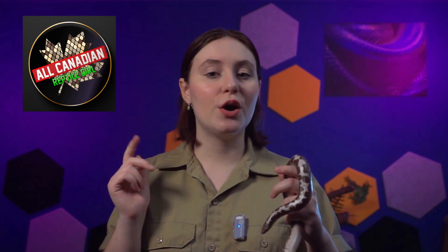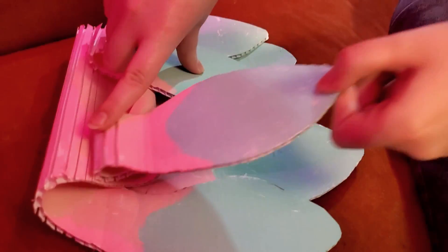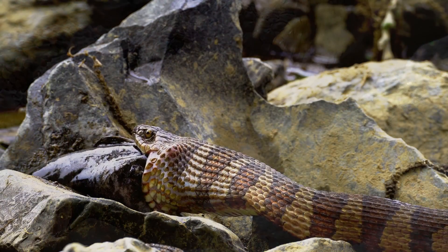Skin's got a big job to do, and to understand how it does this, we need to look at the structure of the skin and how it does seemingly conflicting tasks, like being rigid but flexible. The secret is how these scales attach to the underlying skin. Basically, the scales, made out of keratin — the same protein found in our nails or our hair — are rigid and hard. But the skin the scales attach to is quite stretchy. A section of each scale is kind of left unattached to the skin, creating an interlocking sheet of protective armor that can stretch an impressive amount. Flexible and rigid — win-win.